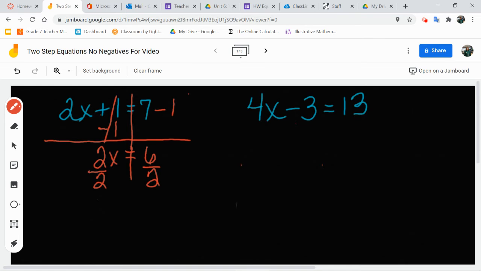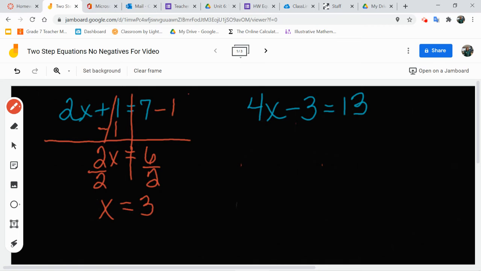We'll talk about that in the parentheses videos. Now, very important, because remember, y'all saw the hanger diagrams. We're keeping that balanced by doing the same thing to both sides. On this side, when we divide 2 divided by 2, it gives us 1x. And we show that just with x. The only time we put a 1 in front of it is if we're combining x's, combining like terms, or if it's a negative and we need to move the negative. 6 divided by 2 is 3. And there we go. We found out what it was.